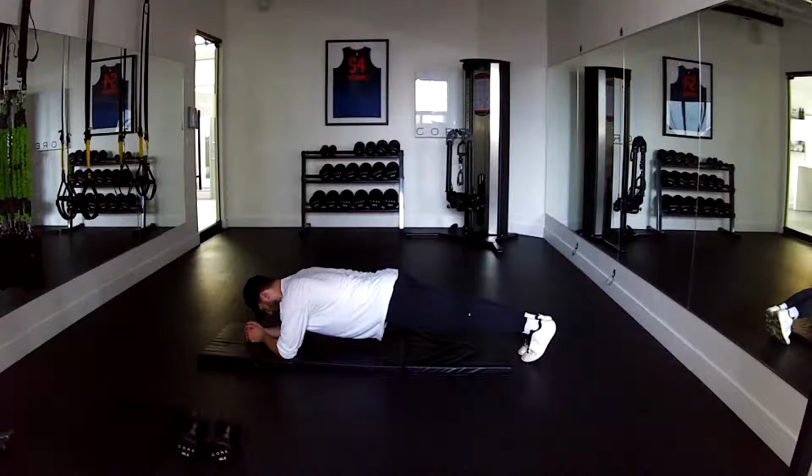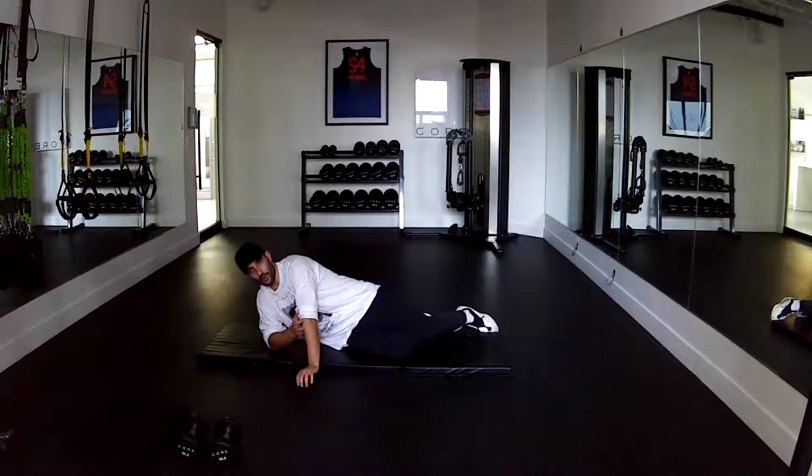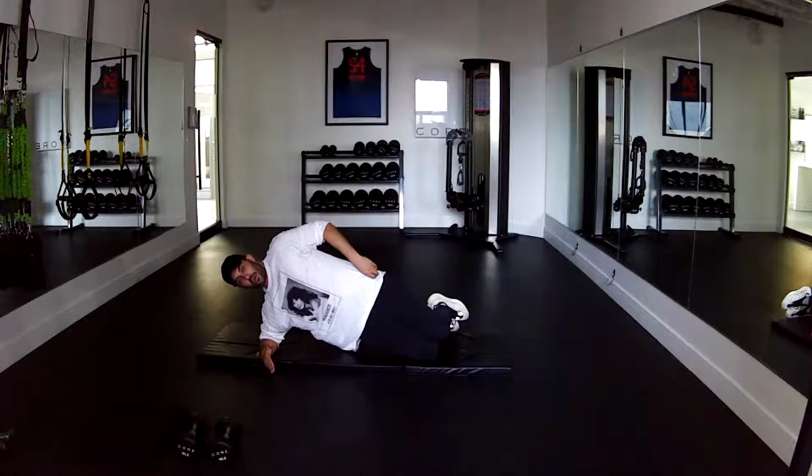Great job. All right. Now, we're doing the same thing from a side plank. So you're here, you're down on your right forearm, bending those knees. Hold it. 15 seconds here. So there's a gap space here. You can't really see. Top leg straight. Hold it. 15 seconds.